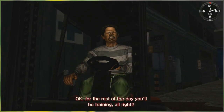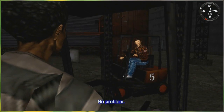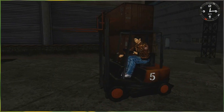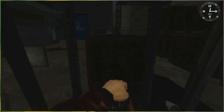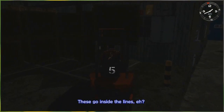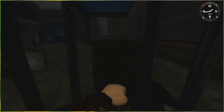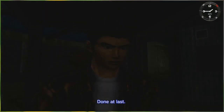Okay, for the rest of the day, you'll be training, all right? Take the rest of the crates to warehouse number 3. Okay. I gotta get back to work, so finish the rest yourself. No problem. Place these in the lines. These go inside the lines, eh? Done at last.